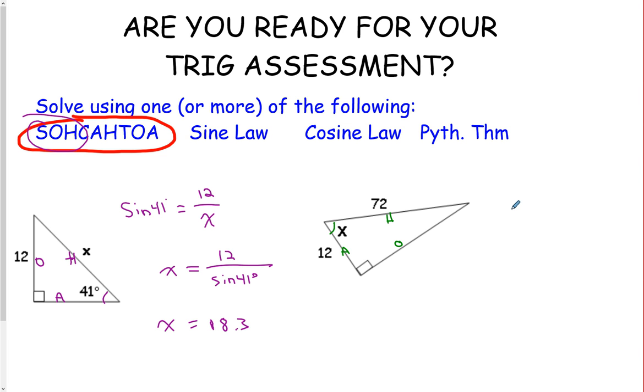So I'm going to say, okay, I know my adjacent and I know my hypotenuse, so I'll use those to find my angle. Xavier, yes, I am recording this. Good question, thank you. So I'm going to say the sine of that angle is going to be my adjacent, that's 12, over the hypotenuse, that's 72. Sorry, not sine, it's cosine. Because that's adjacent over hypotenuse, it's cosine. So x is going to be the cosine inverse of my adjacent over my hypotenuse. And when I plug that into my calculator, I'm going to get, to the nearest degree, 80 degrees.